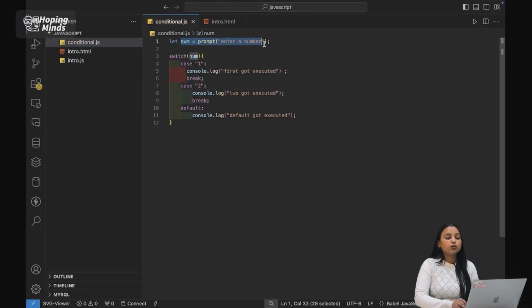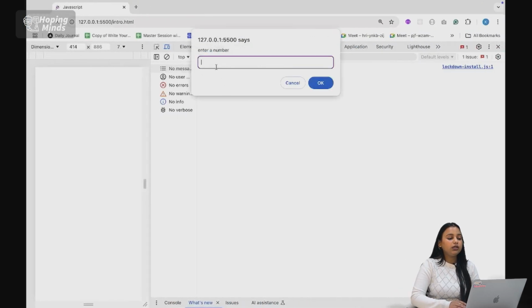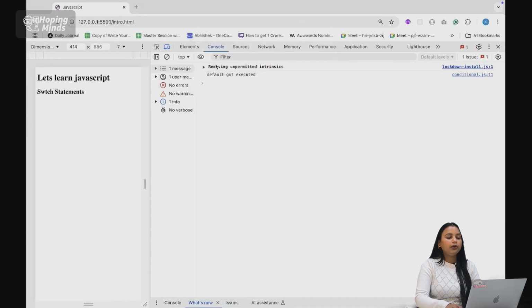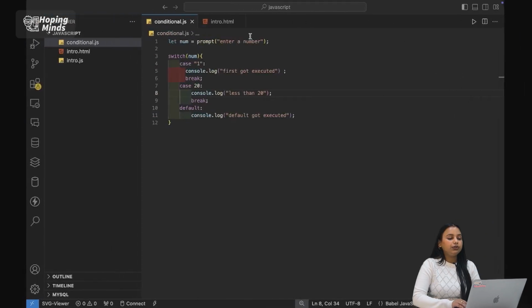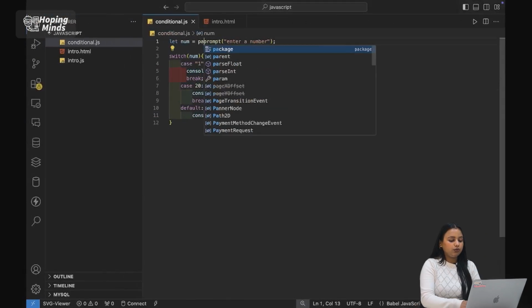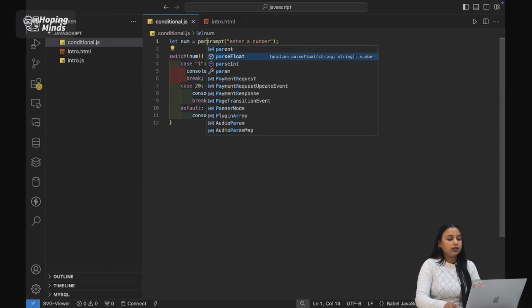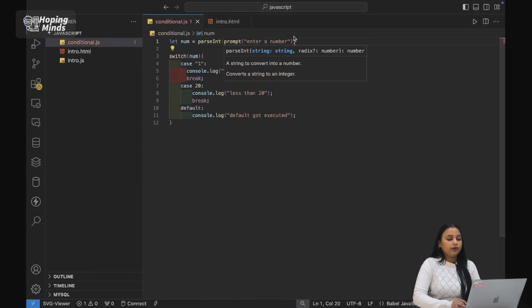This will match with the cases. Let's suppose you entered 20 over here, and you wrote less than 20. So now see, if you write 20 over here, you need to refresh it, as it is going to take it as a number. So you need to put it like this.